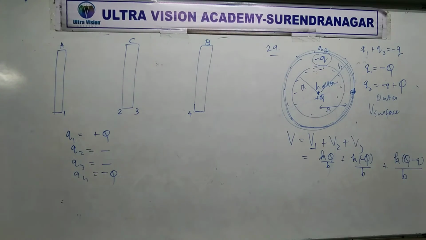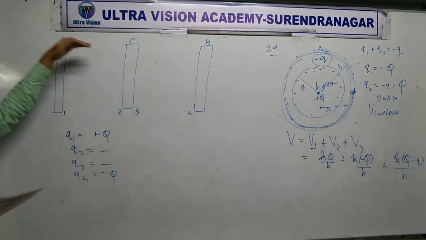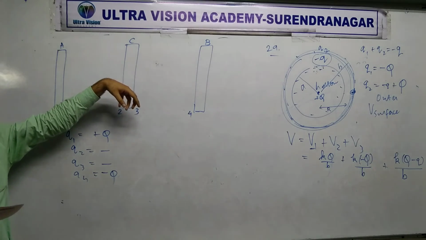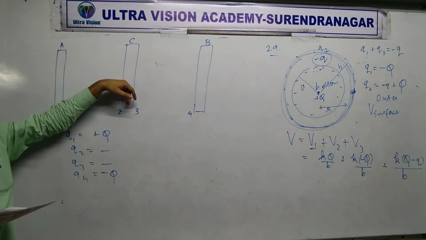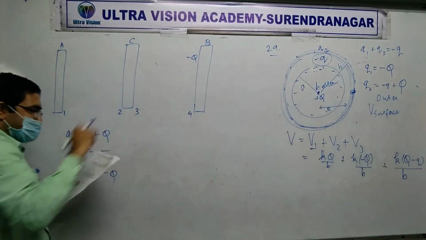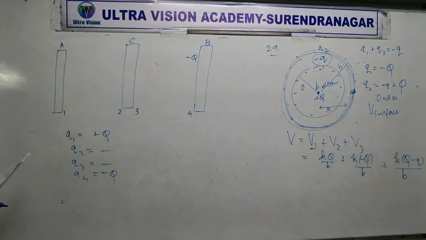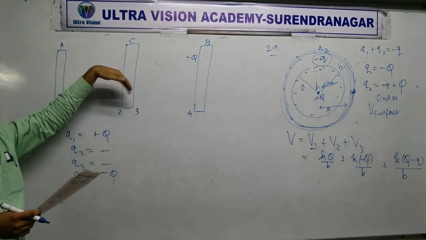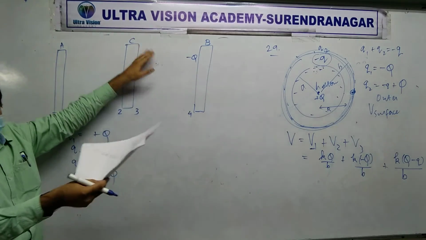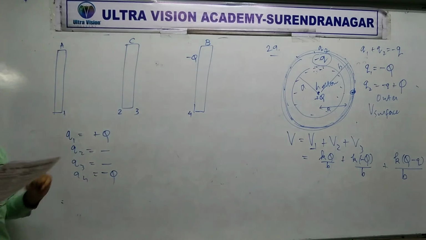What's the question? A third plate C with a charge plus Q is now introduced midway. Then we put it here. So these were the charges earlier. Now we bring this here. First, this is the diagram without that, and now we bring this here. Then, which of the following is not correct?